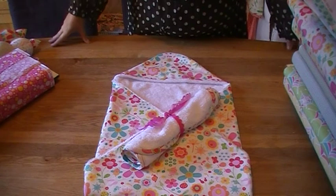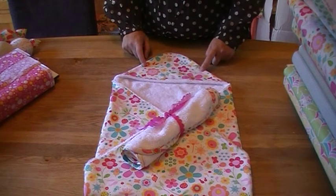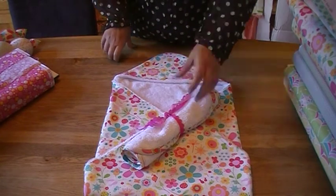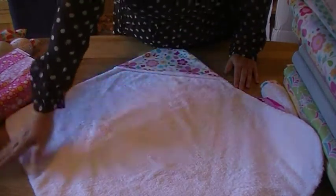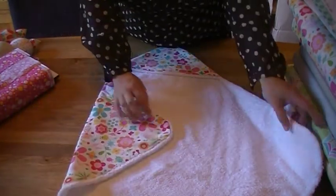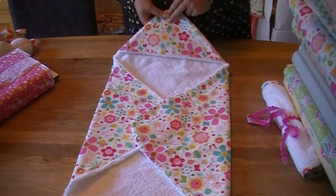If you know the baby's name — whether the baby's arrived or you've been told in advance — you can even put the name across the top, or just the word 'baby', using our heat and bond adhesive. You don't even have to sew it on if you're new to sewing and worried about appliqué. So this is a hooded towel — it's a square shape with rounded corners. We've bought a towel from our local supermarket and attached a hood, and it makes a great snuggy little towel for the bathroom or on holiday.